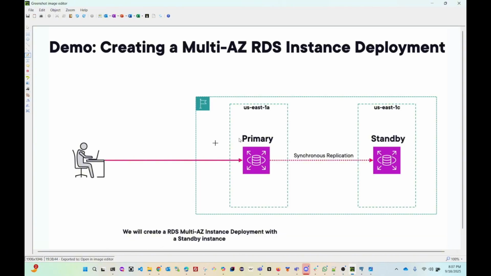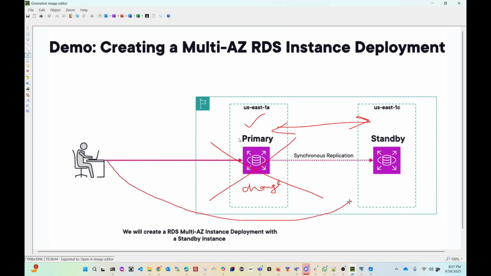If you go back to our diagram, we are still writing to this one, and we said that whatever we write into this will be synchronously copied into the standby. So what we want to do now is make a change in the primary, and I'm going to fail over the primary, and redirect my traffic into the standby, and let us see if the change that we make in primary is going to be effective in the standby. That is what we want to look at now.